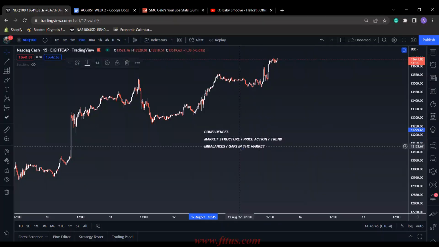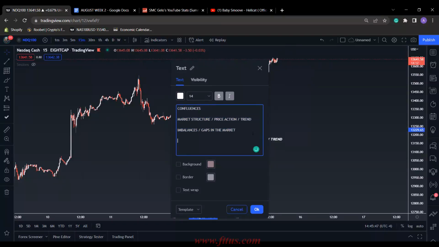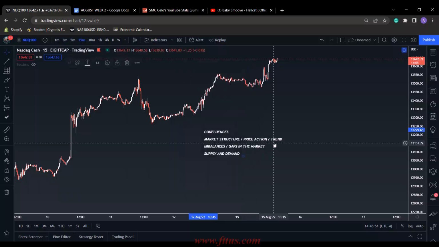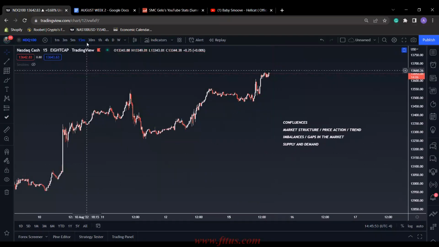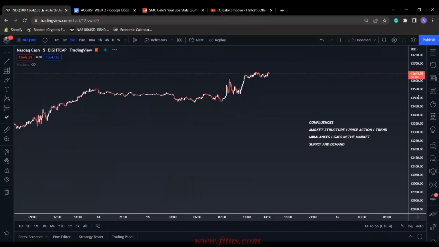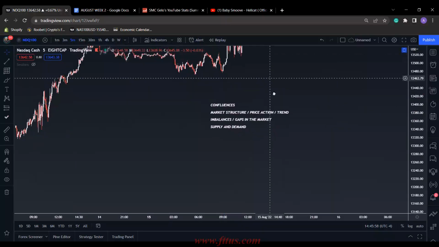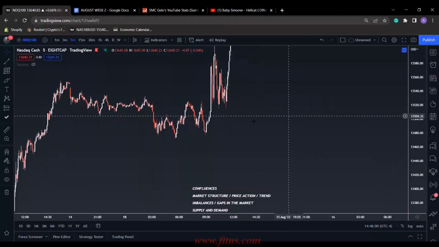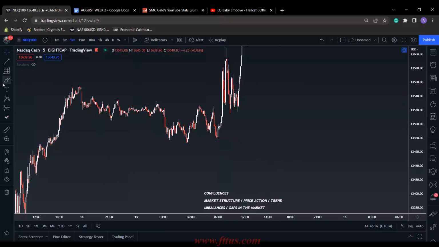Next, we also need, of course, supply and demand. This is how we trade. I'm not trading support and resistance, I'm trading supply and demand. So if you want a setup, right here, this happened early this morning, I think right before the open in the New York Stock Exchange. I missed it because I woke up too late. I usually wake up around 9 and get on the charts around 9:30.